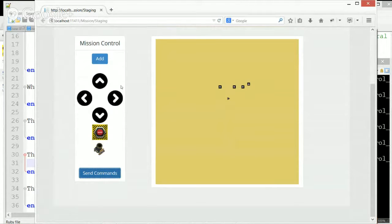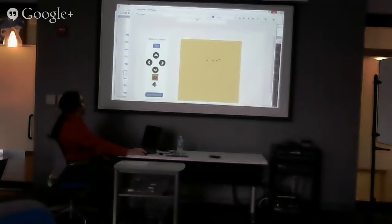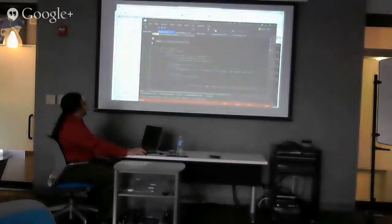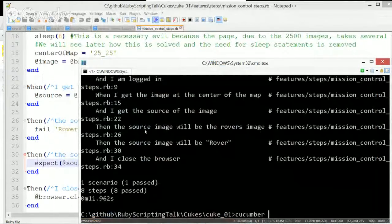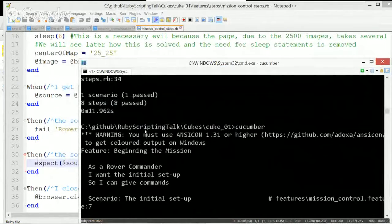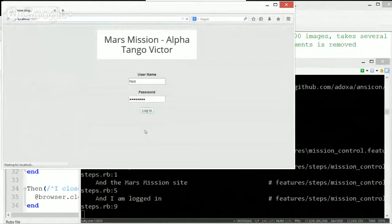Oh, yeah, and it turned right. A little hard to tell with the triangle. But basically, it has certain requirements to it that we expect, but we needed to cover that with cucumber tests. So I have that running in the background so that I can interact with it here. And if I hit cucumber, just a basic cucumber setup will run expectations against that.